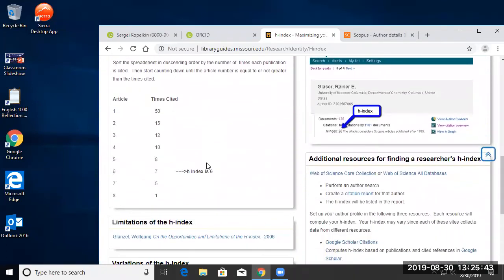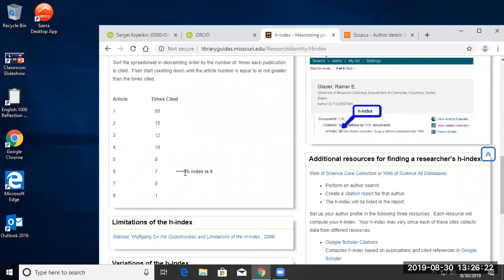So this is if you're computing somebody's H index. You've got your own, actually, it's probably what you'd be doing. You just put your spreadsheet in, ranked by the number of times the article's been cited, and then you start counting down. When you come down and the number of times cited is less than the article number, then you want to go back. The times cited has to be equal to or greater than the article number.